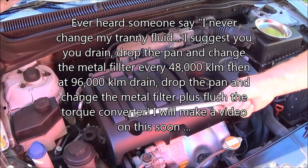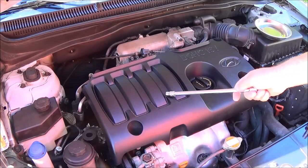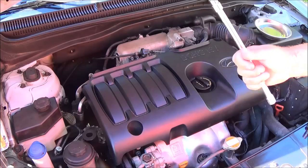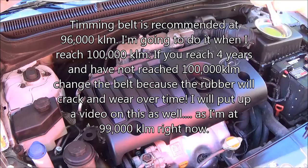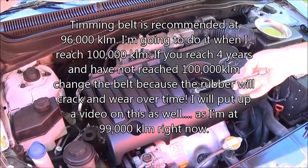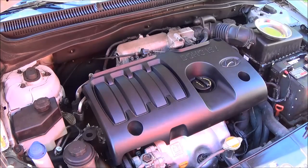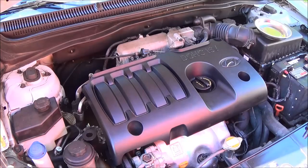The reason for this is that it's an interference engine, and the pistons and the valves are timed by the rubber belt. If the belt slips or breaks, the timing could be thrown off. If the timing is thrown off too much, the valves will be open and the pistons coming up will hit the valves, bend them, and cause internal engine damage. This could mean rebuilding the inside of your engine or replacing the engine, and you're talking $5,000 to $6,000, I'm guessing, for a new engine. So most of these services are covered by my YouTube Jack of all trades channel.